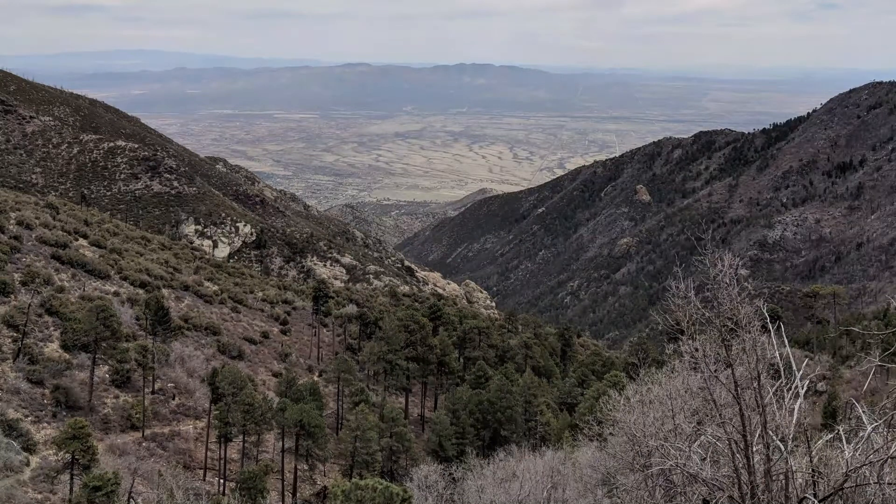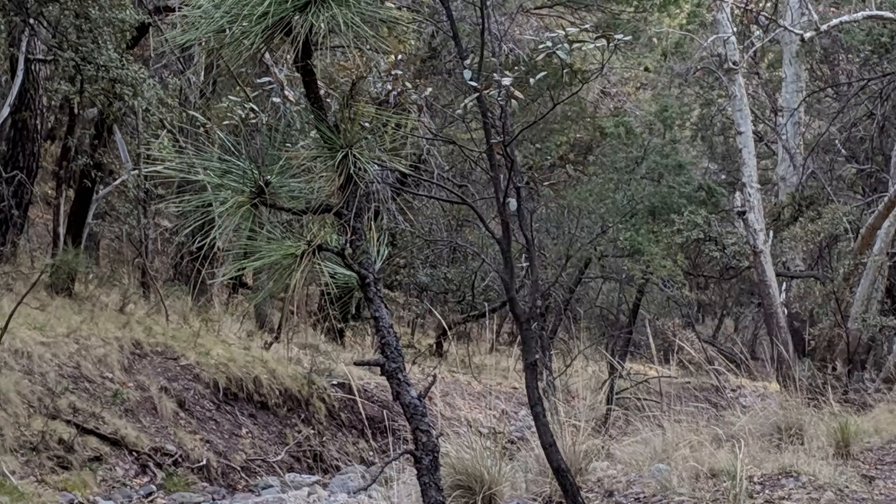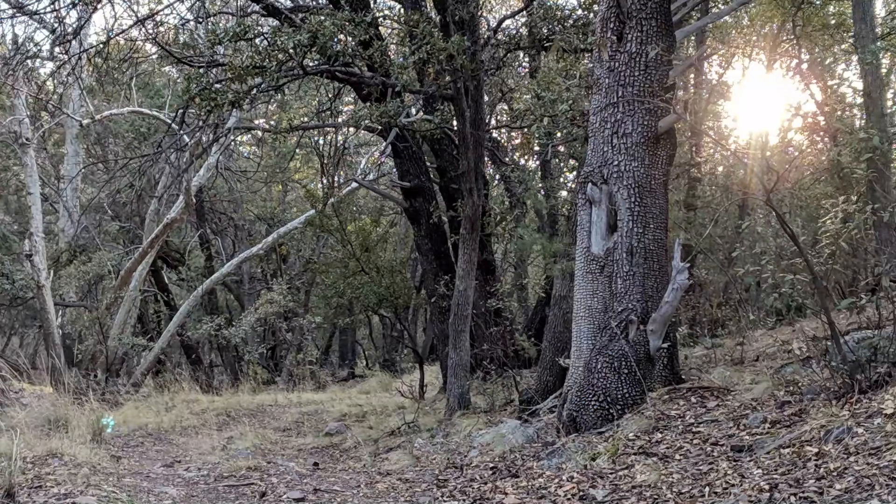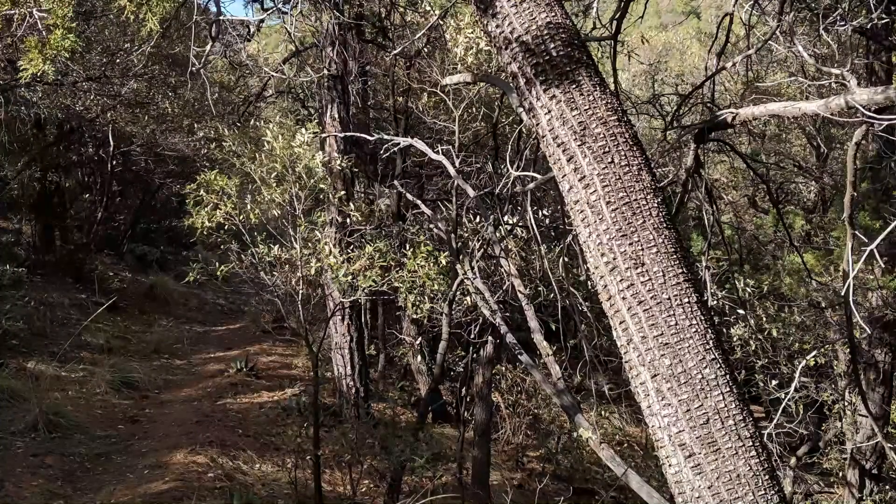Even though I had only been on trail for two days, the variety of flora along the trail was already vast. I was quite amazed when I came across a number of tree trunks with very distinctive bark broken up in ridges that I would come to call 'crocodile trees.' I did not miss the mark by much — I later found out they were actually called alligator junipers, and those found in this region mark their northernmost reach.